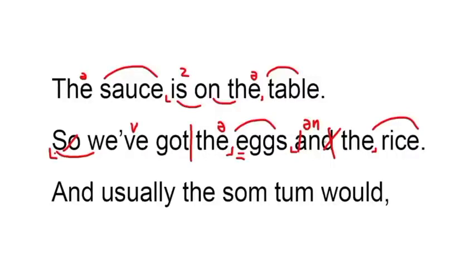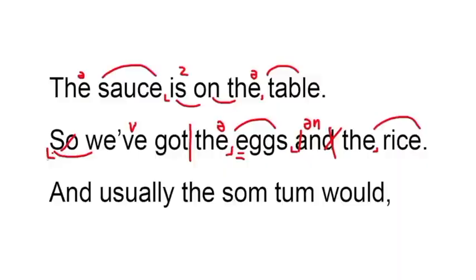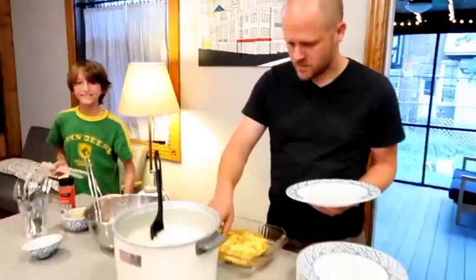Those two words are said much faster than "rice," where we take a little more time and have the up-down shape of stress. "And the rice." "And usually the sometimes would have sticky rice with it." Here she doesn't reduce the vowel, she keeps the full vowel, but she does drop the D. We almost never say the D unless we're thinking or holding out the word for some reason. Usually, the stressed syllable there, "usually," is the most stressed syllable of the sentence.